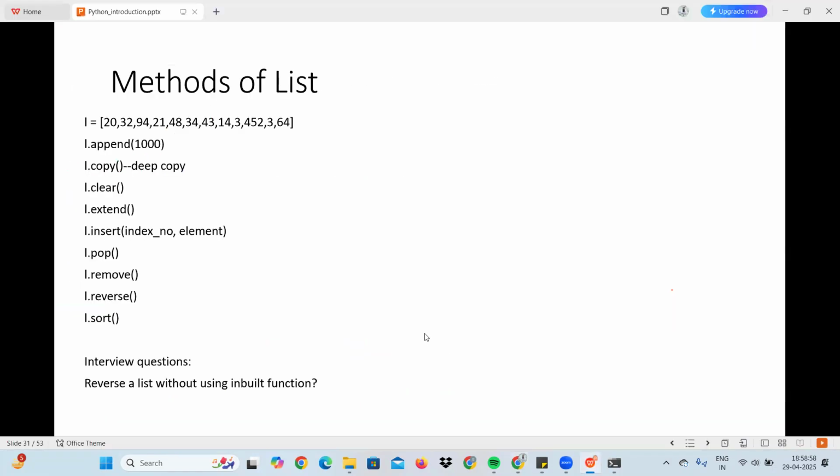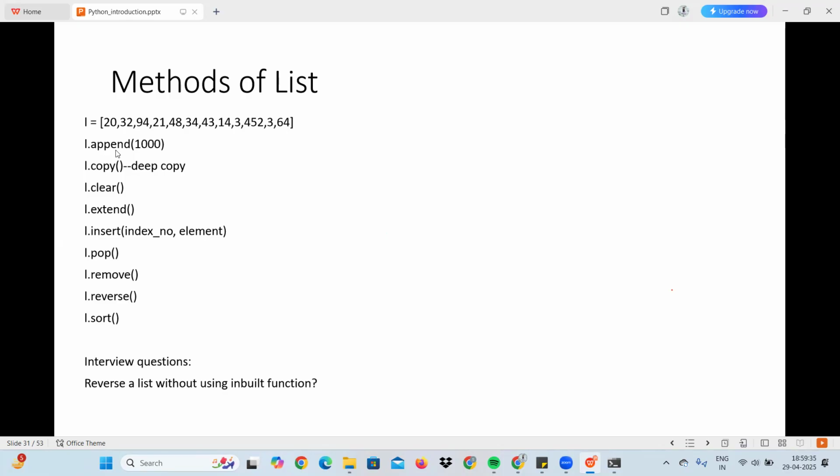Okay. So any doubts here? What are the methods I discussed? Sir, if there is a normal variable, can we use insert or extend or append, or is it only used for a list? It's only used for the list. These methods are available in list because once you declare it, then these are built-in methods for this list. If it is a different type, then it will not work. Okay, it's only for the list.